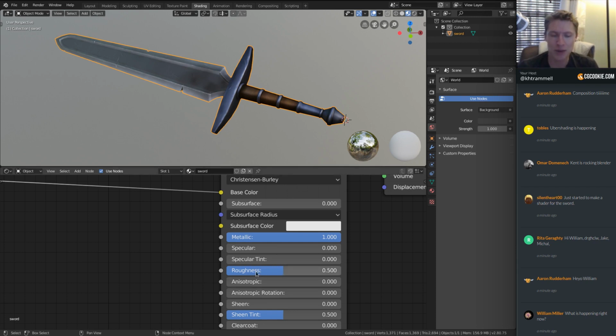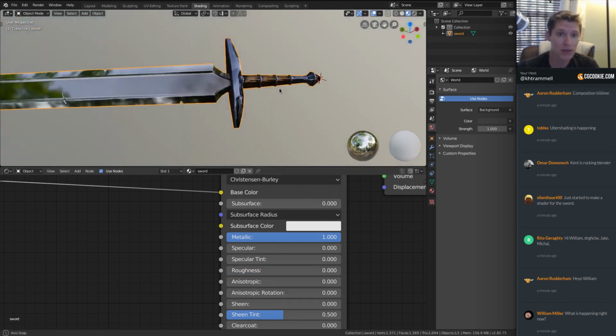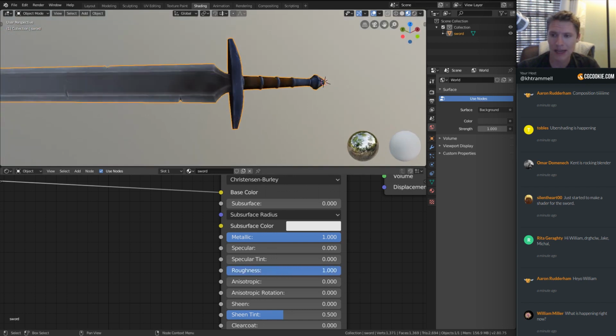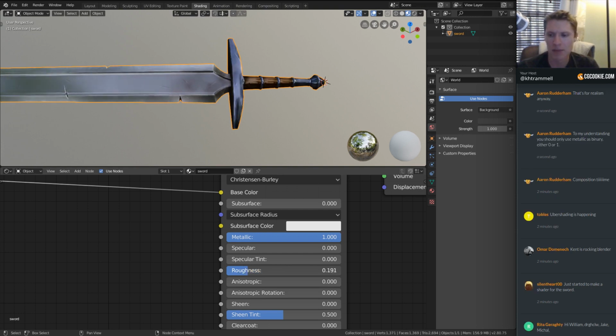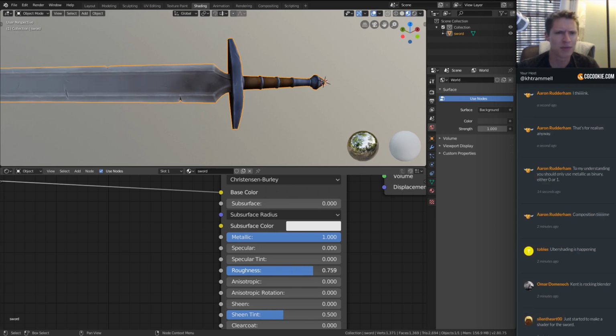And that has to do with the roughness value down here. If I go low, that controls the mirror reflection. All the way to 0, it's a mirror. And then all the way up, it basically loses the reflection. It turns into a pure diffuse reflection. So typically when I'm dealing with reflectivity, I kind of orbit around 0.5 or 0.6 to 0.1, maybe a little bit lower. But that's kind of the spectrum. I'm rarely using glossiness in like the 0.7, 0.8 range because there's not much of an effect up there.